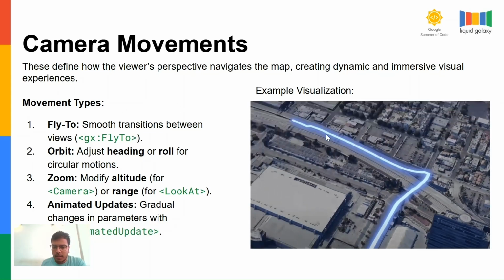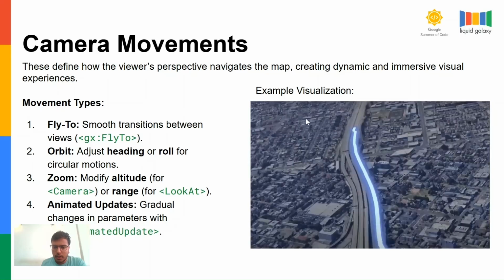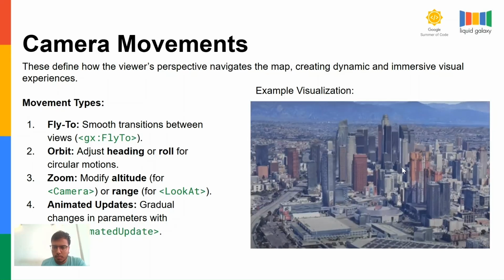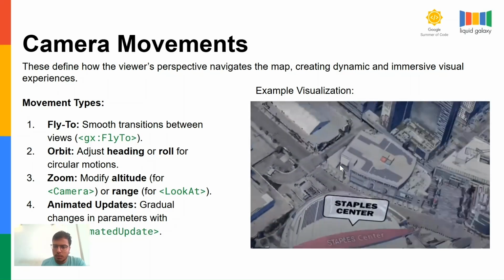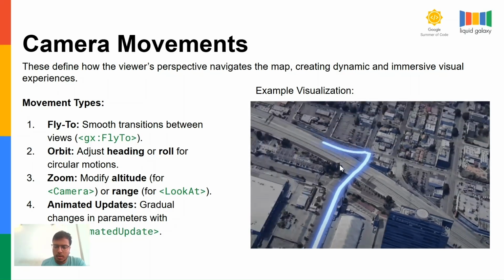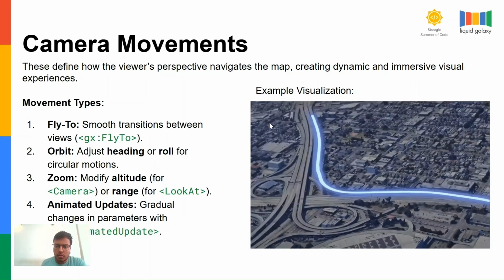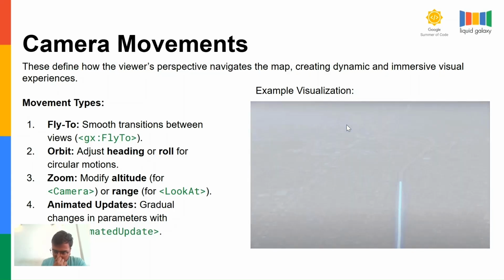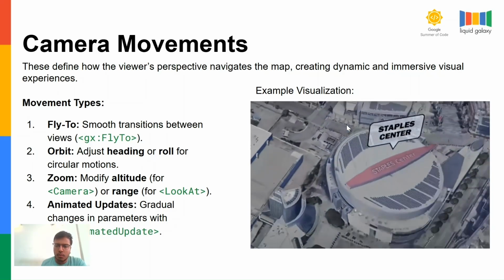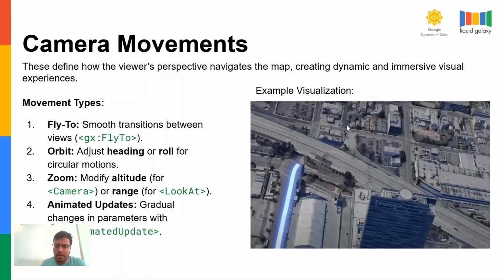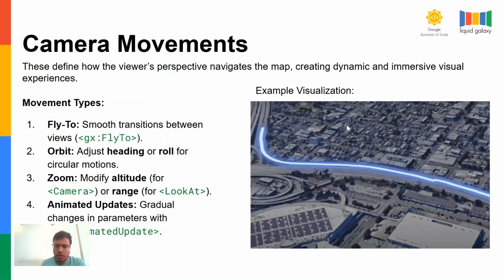In this example, we can see how the camera moves beautifully and follows this blue line across the road. So we can see how beautifully this transitions from one location to the other while also covering the main point. So this is the main objective of camera movements. It basically sets up the whole angle and content for your tour.